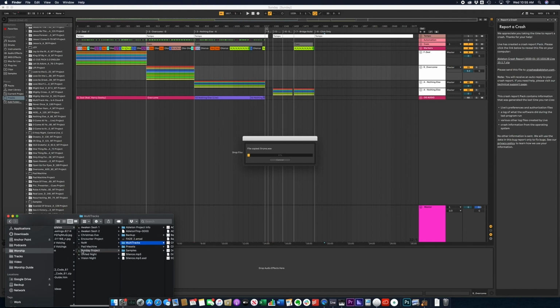And now I can move this Sunday Project folder. Now I can't just move the single file. I have to move the entire project, because the project is what contains all of the tracks, samples, presets, everything. So the project is what I'm going to have to save. And you can tell because it has this little folder here to tell you. So if I were to just move the sunday.als file, that will not work. I need everything. So the project here is what has to be moved over to the other computer. Then you can open up that file and you will have everything that you need.